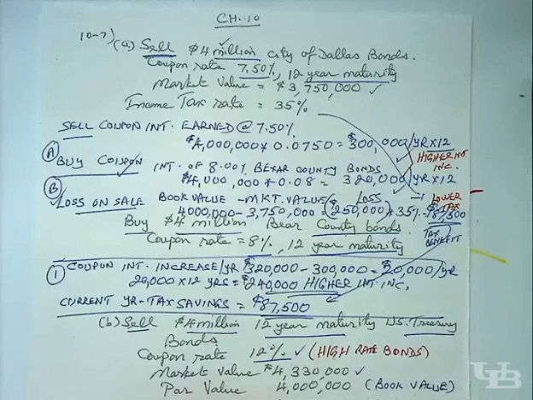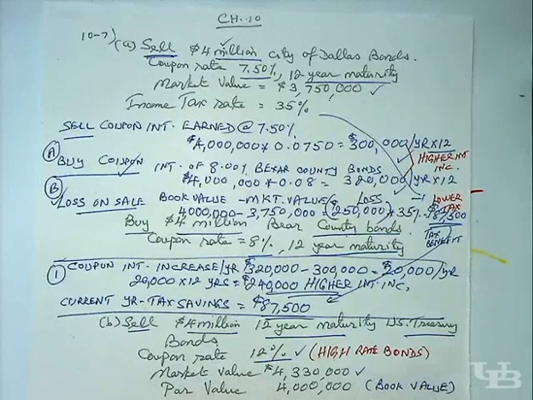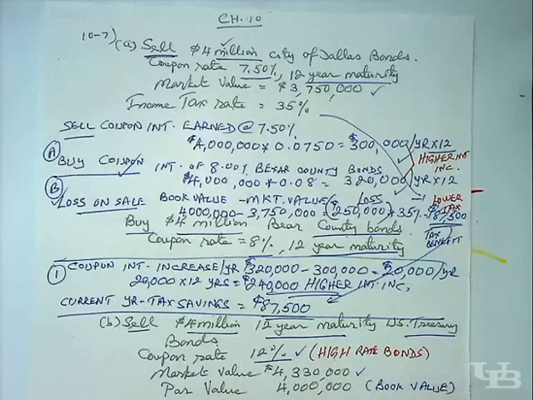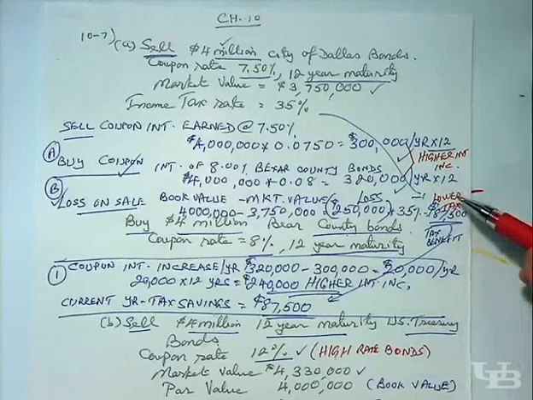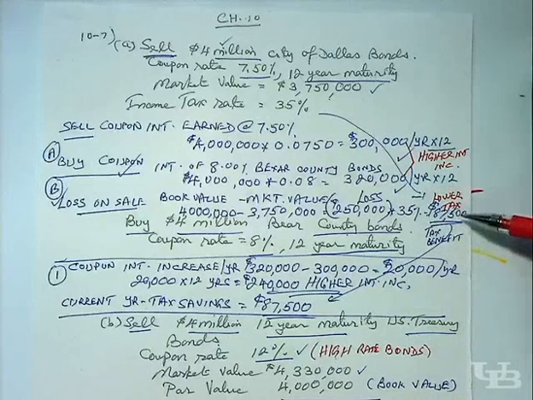Because the bank will incur a profit, this will create what is known as a tax liability. Profits result in higher income tax. In the previous scenario, we had a loss, if you recall, of $87,500. That results in lower tax. Here, it will result in higher income tax. At a 35% tax rate on the $330,000 profit on sale of securities, the bank will have to pay $115,500 to the federal government in additional taxes.